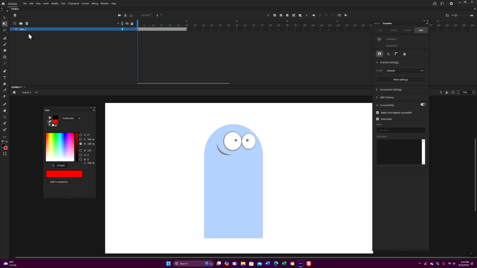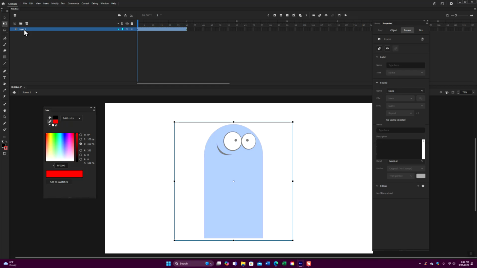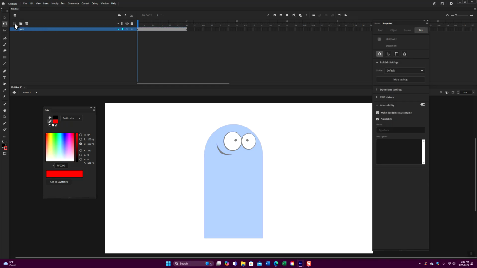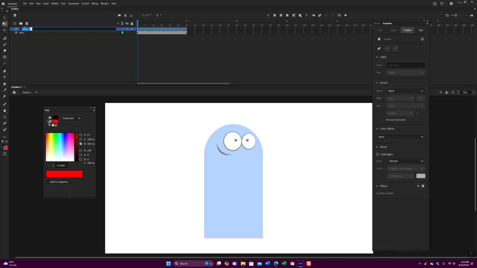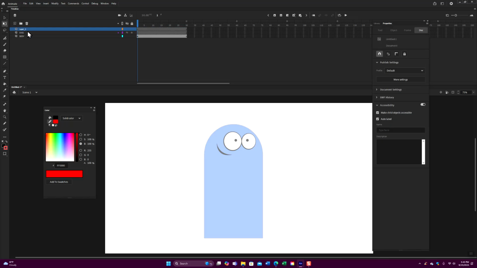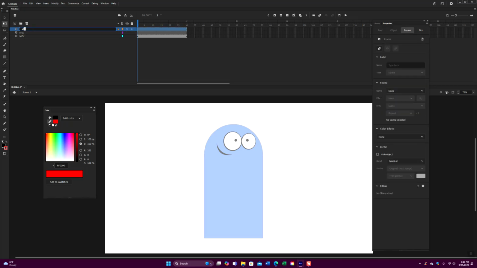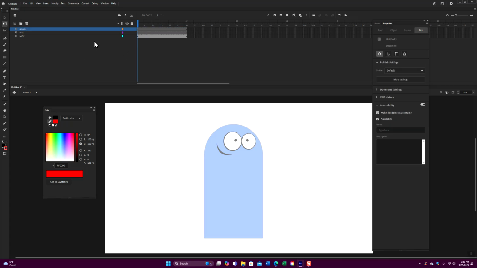First thing let's do is the body. Okay, so layer 1, let's rename that body. Then let's hit the icon for a new layer, and let's call that one the eyes. And let's click a new layer and call that the mouth. So I'm separating all the pieces of BLOO here into separate layers. Okay, let's lock the eyes layer, and let's lock the layer of the mouth.